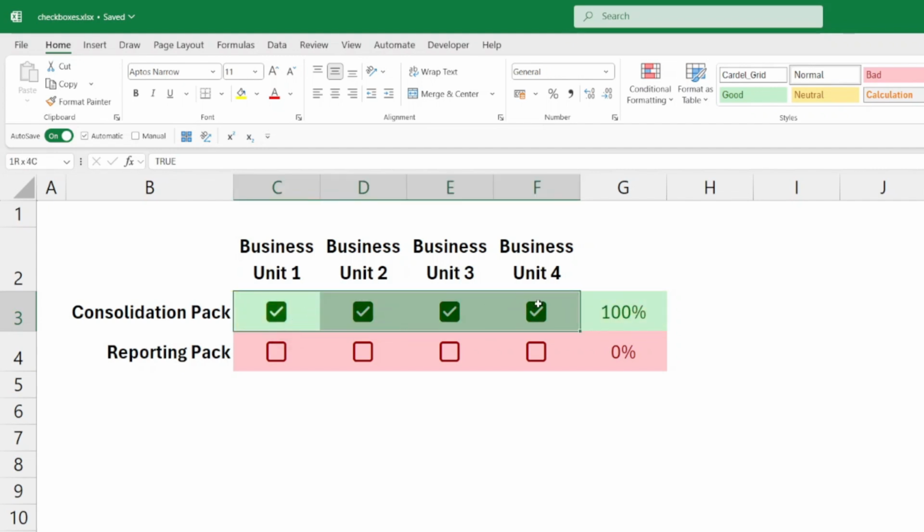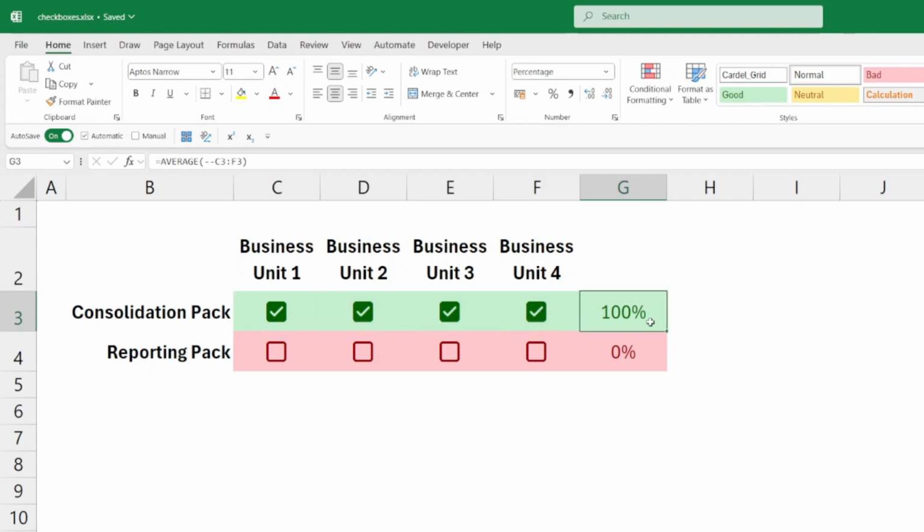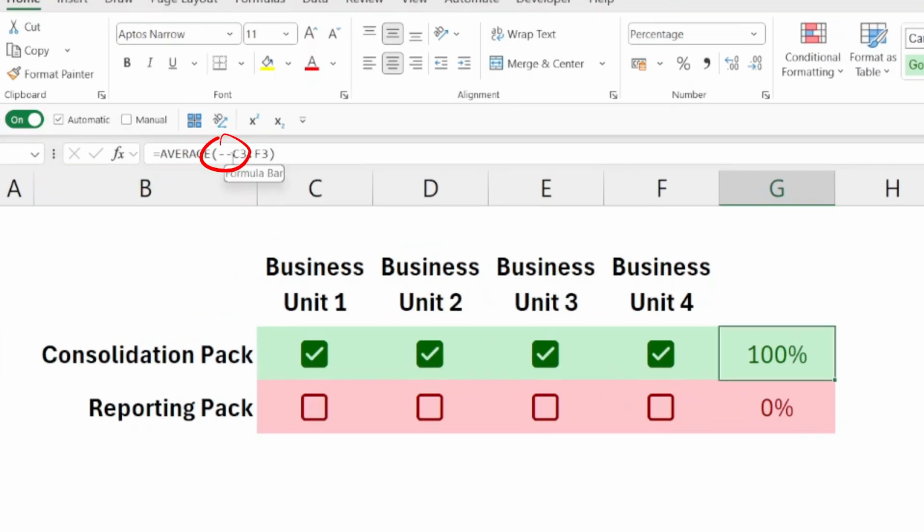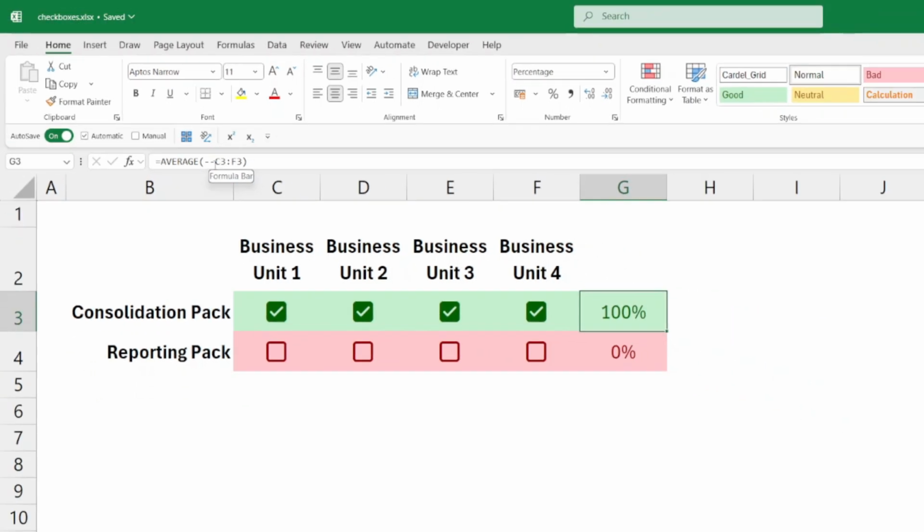Again, these are just input cells. The percentage at the end just takes an average of the four. Now, as true and false values are not numbers in this instance, I've converted trues to 1 and false to 0 by putting a double minus in front of the cell range. So that will turn the result from each cell into a 0 or 1. So where they're all ticked, it's an average of all ones, so it's 100%. As I untick them, I've got 2 ones, 2 zeros, so the average is 50%.